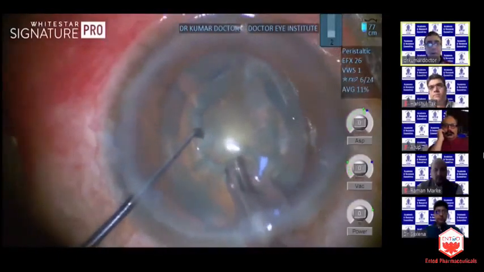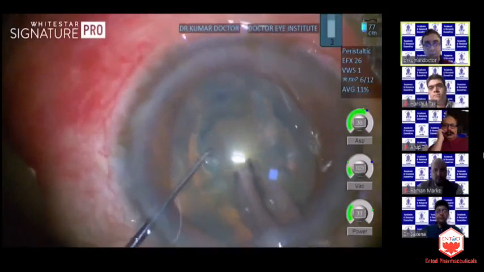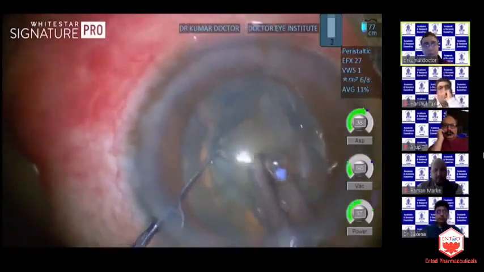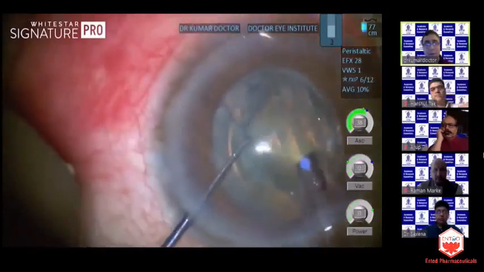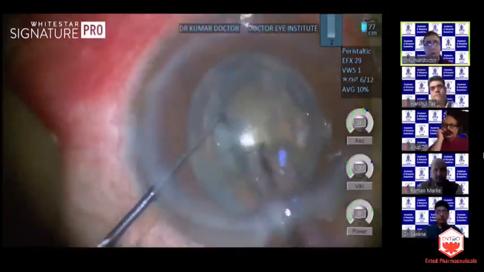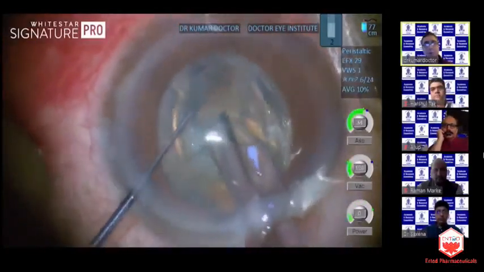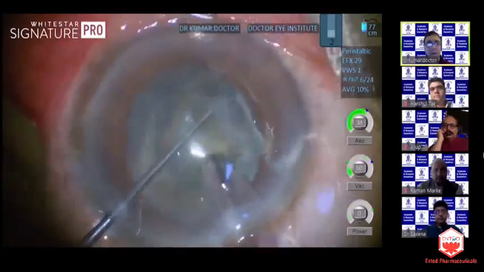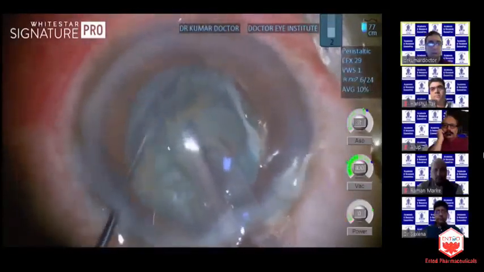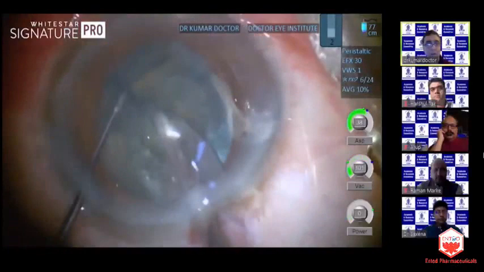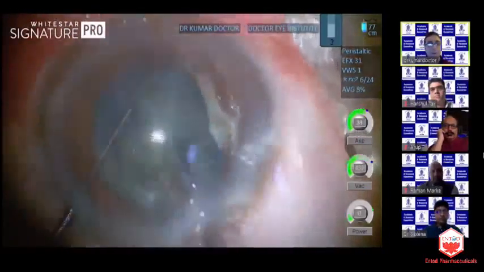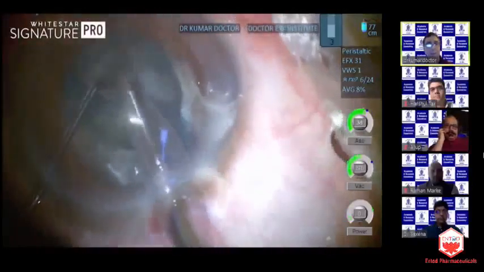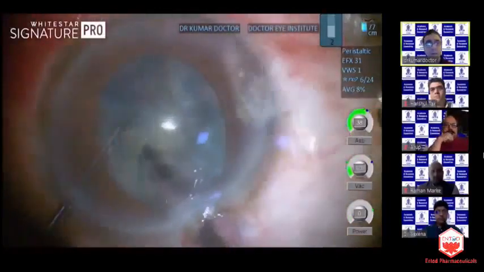You can see a sharp, shining tip, and that's because it's a new tip. And now we are not going to phaco in the direction of the rip at all. What we are doing here is phacoemulsification with the chopper in the left hand, occluding the tip, and gently rotating the nucleus. Once the nucleus is rotated, we bring it back to the level of the CCC and then apply the phaco power and make sure that the nucleus is emulsified.